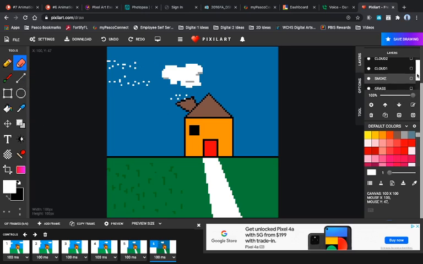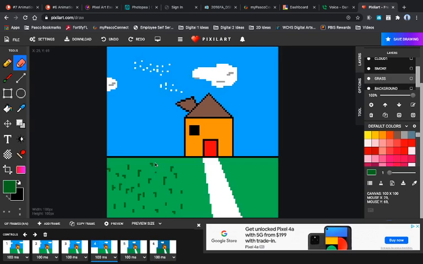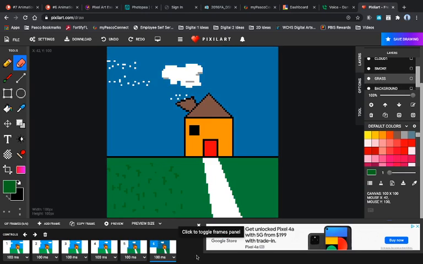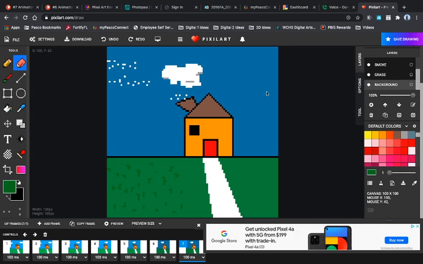Maybe our grass is continuing to flutter. The grass is a little hard to see over the background color of the grass, so maybe that changes colors at some point. Alright, so things are starting to move, colors are changing, it's getting darker. I'll do one more frame.